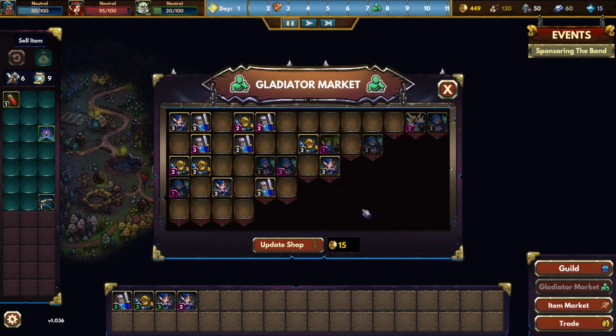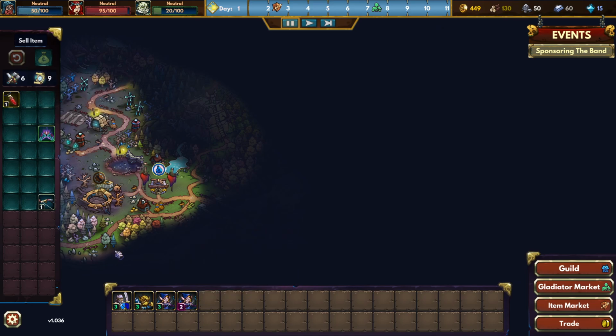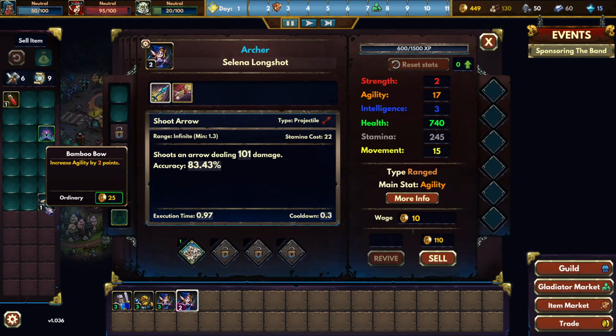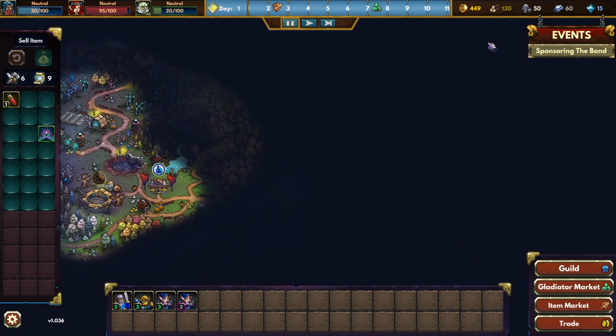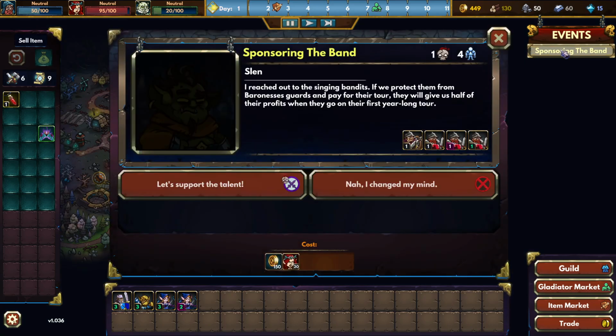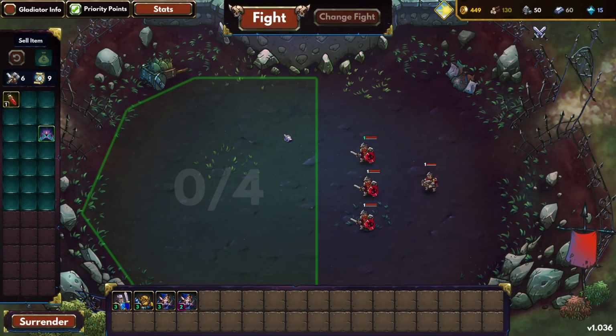All right. And will you look at that? It looks like somebody's already got a bamboo bow waiting for them. Ta-da! All right, and now that we've got 4 people, it is time. Let us save these guys from the Baroness. Yeah, she's going to get mad at us because we're protecting the band, but hey, for music.